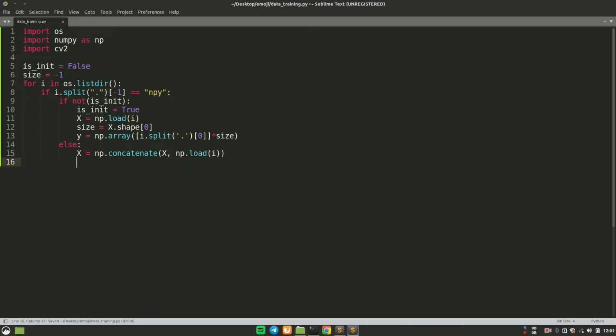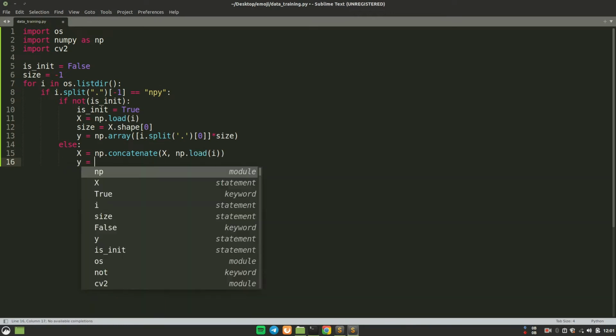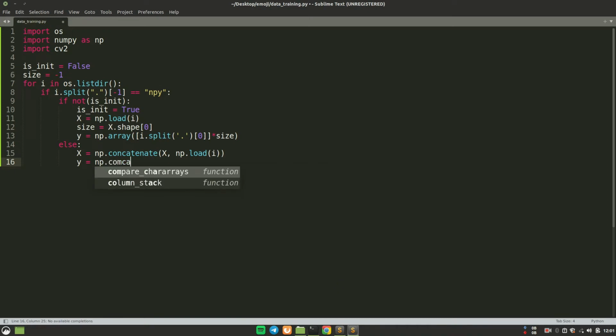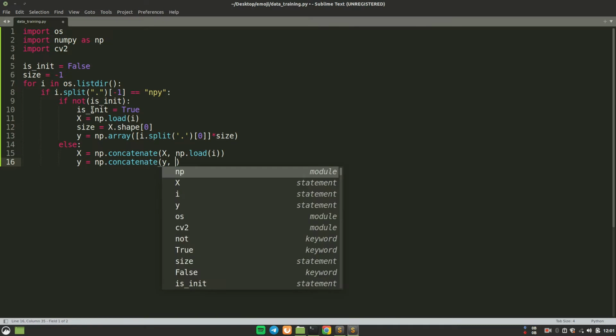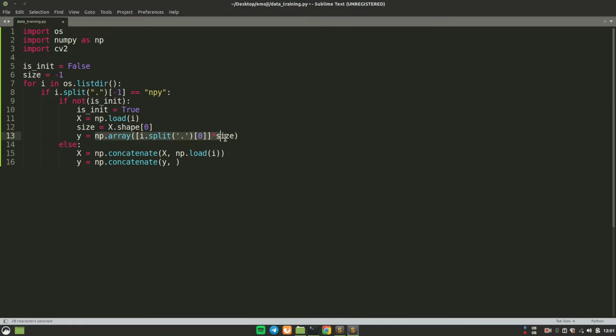Do you agree with that or not? Similarly, we will say y equals np.concatenate, y comma np.array, the same thing over here. I hope this should work. If we get any error, we'll just resolve it. Yeah, I guess everything looks fine over here.